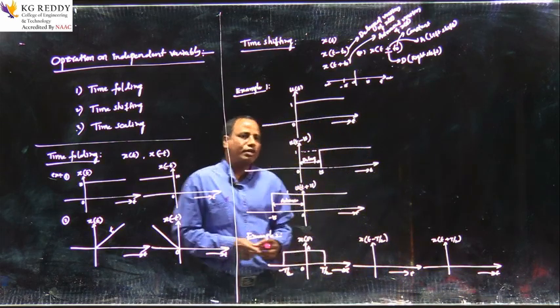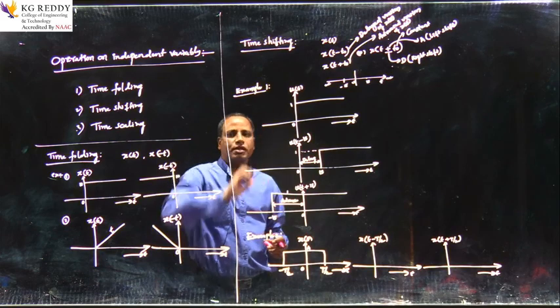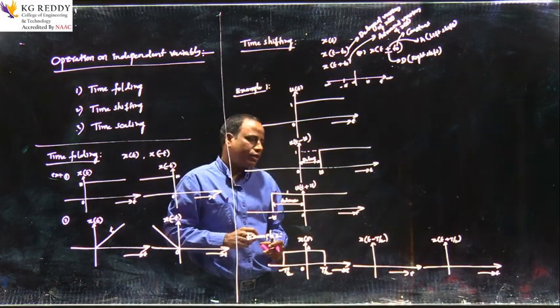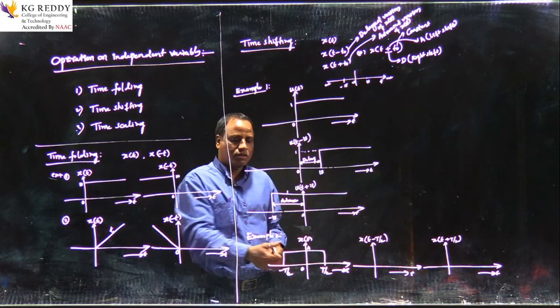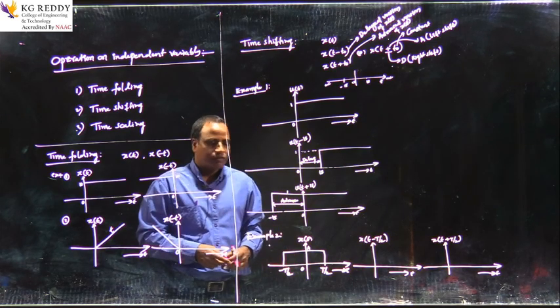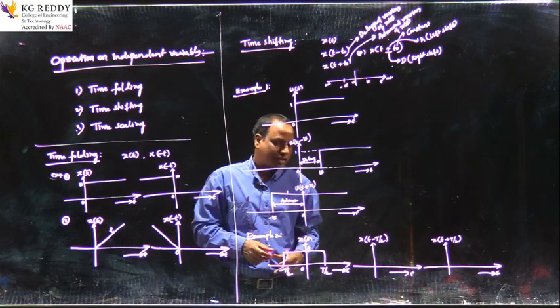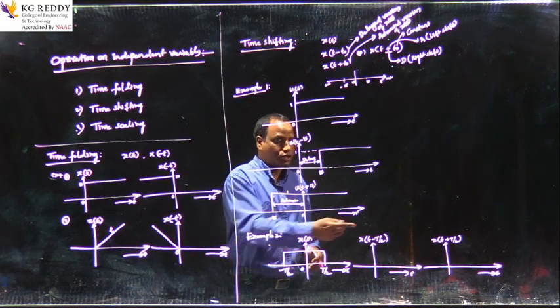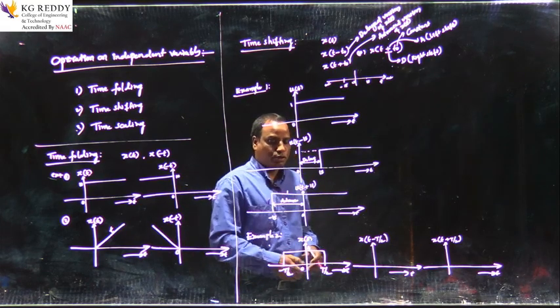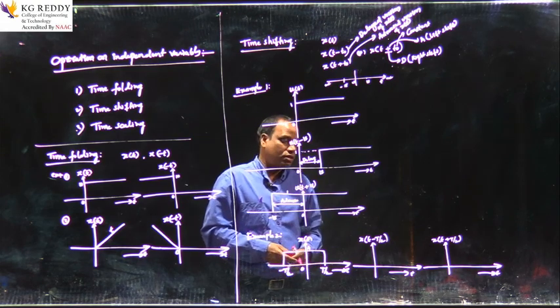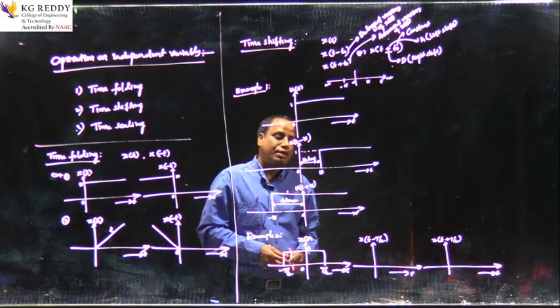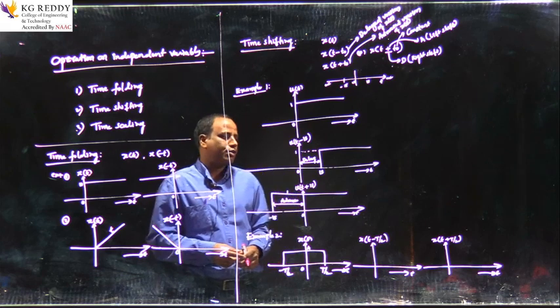The way we try to understand these particular signals, in a similar way we need to sketch this signal. This rectangular signal is given with the magnitude of a from minus t by 2 to plus t by 2. I am asking you to sketch x of t minus t by 2, the delayed version, delayed by t by 2 seconds, and the advanced version, advanced by t by 2 seconds. Can you think of it and try to sketch these two signals?